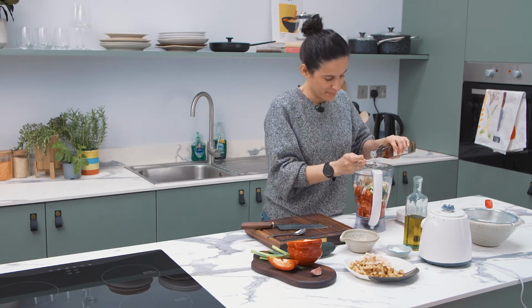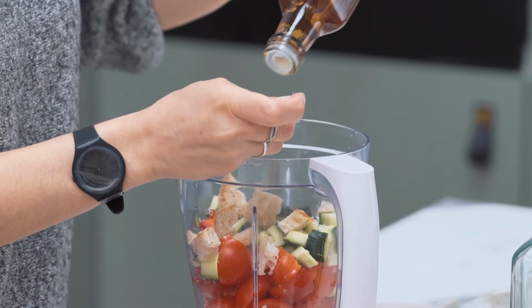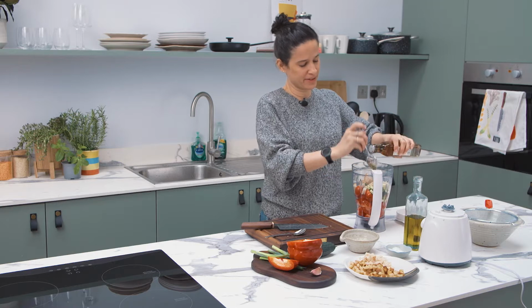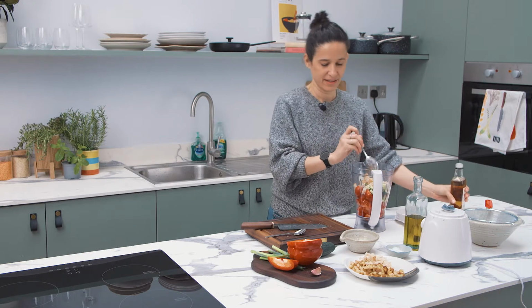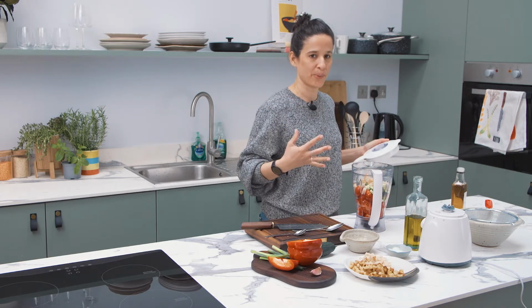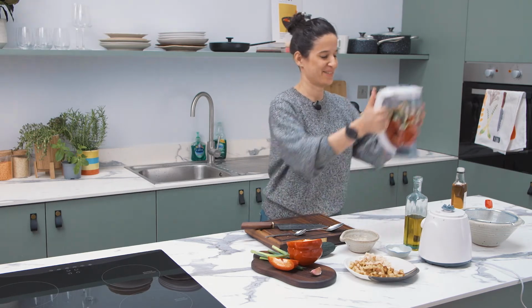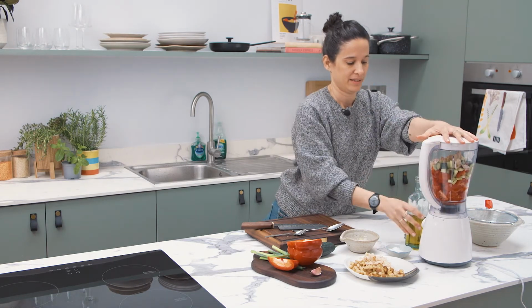Sherry vinegar. Let's start. You really want to feel the vinegar. It's not just a hint, and it's not a question whether it has vinegar or not. You really want to know this has vinegar. And with sherry vinegar, that's great. It's just so good. That's it.